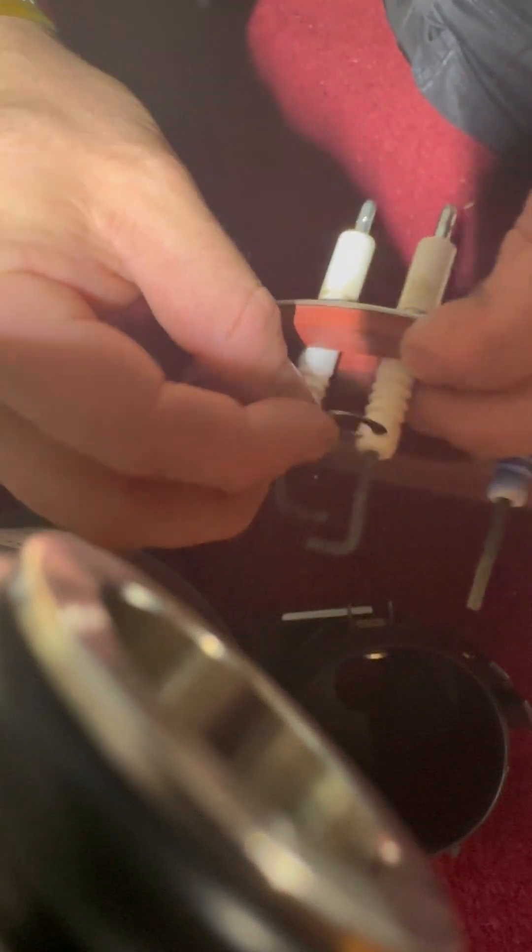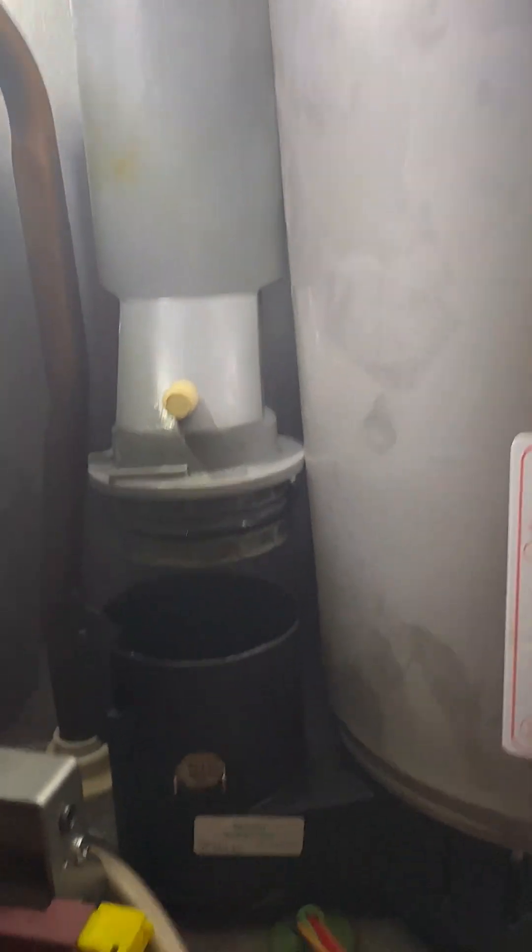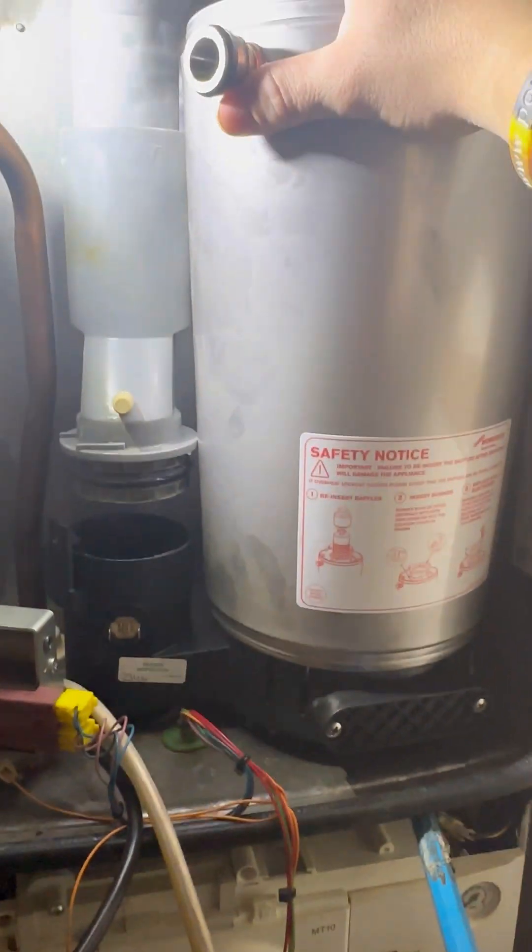Just in case you've never put electrodes on before, this is how you do it: put the gasket on like that — they now come with the little metal bracket. Put the full side on and the one with half, pop it round, and that basically keeps the gasket in place. It's quite easy to put in — just hook it down and push it down and you'll feel it completely engaged in the return pipe. Then that'll enable you to push that down. Just give your hand a feel at the back where the bracket is to make sure it's on properly.